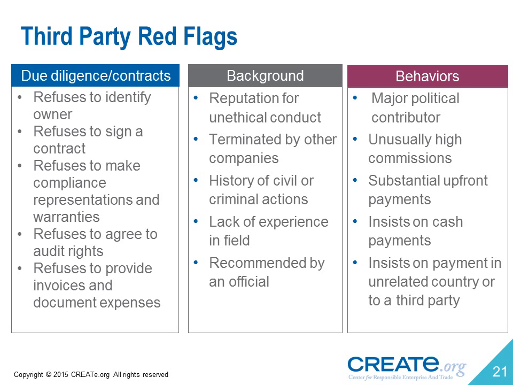And I wanted to talk a little bit about what do you do when you find these things? There are a couple of strategies that you can employ. Certainly, you can ask for additional representations and warranties, going beyond the standard of just a company agreeing that they haven't been involved in and will not be involved in bribery and corruption. You may want to get representations about ownership, if that's something that's concerning you. You may want to get representations about no pending or past investigations. Think along those lines of how you can creatively use your contracts to protect you.